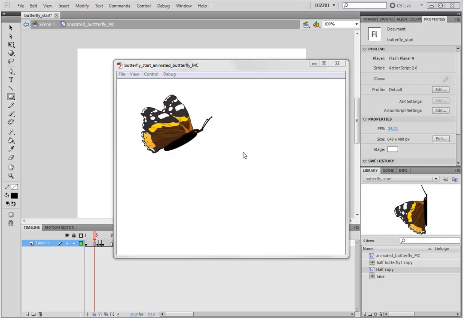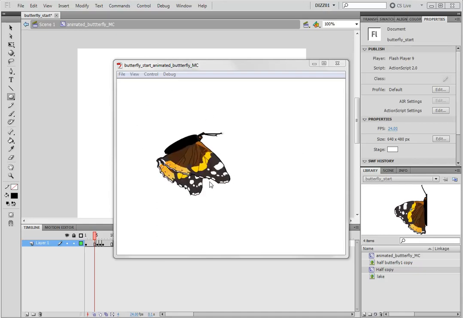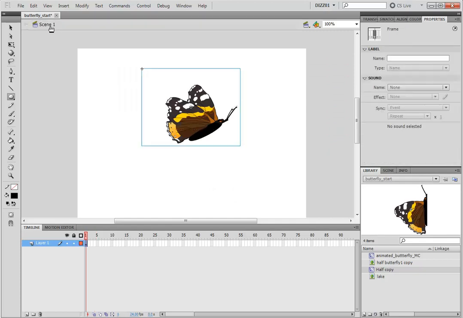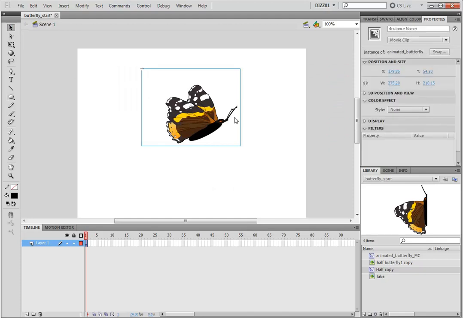Now we've got a butterfly flapping, we've got to give it a path to follow. So we've got the animation ready, and we're going to create more movie clips using this animation and just getting it to follow a nice pathway. So I'm going to close that. With our butterfly, I'm going to go back into scene 1 by clicking scene 1 here. So making sure I'm back on the normal scene 1, and I can tell this is now a movie clip because it's got the blue box around it. So I'm going to get my selector tool there. And what we're going to do, we're going to make this into another movie clip.